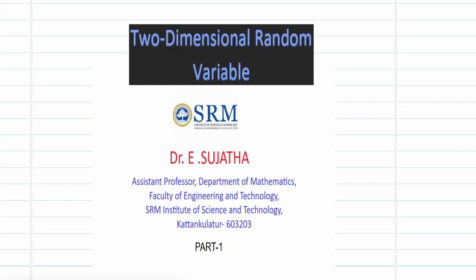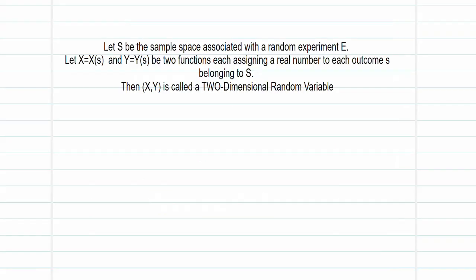Now, we need not always be concerned with just one variable. More than one variable can be involved in an experiment that is of interest to us. Suppose both voltage and current are of interest in a certain experiment. When the number of variables of interest increases, the dimension of the random variable also increases. So this session will deal with two-dimensional random variables, where instead of just a single variable x, we will be dealing with two variables x and y. So we will define a two-dimensional random variable.